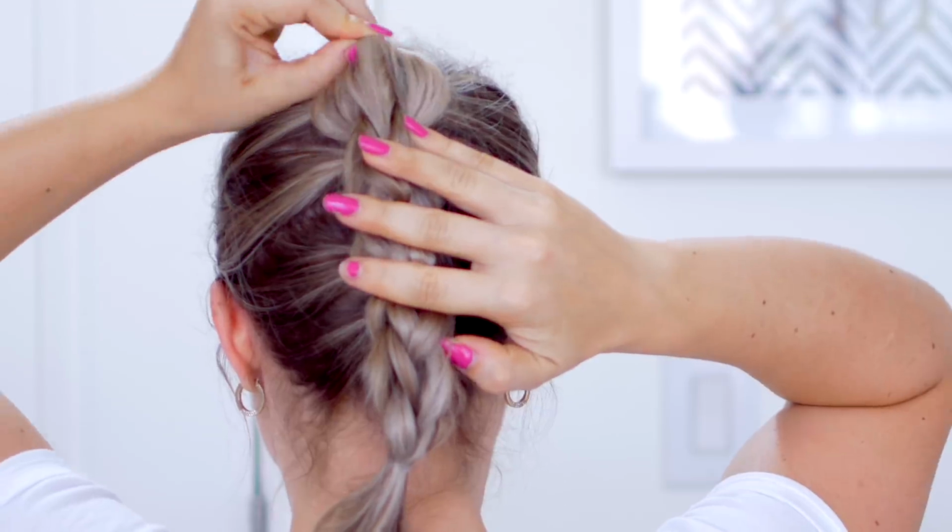All right, so now what I'm gonna do is pull apart the pull through braid. I'm gonna take the outer sections, pull them apart, and then the middle section kind of pull it apart. If you need more texture spray, you can add it to the braid to give it a little bit more grip as well, or you can add hairspray or dry shampoo. I'm gonna add a little bit more of the texture spray just to the entire braid. And I'm gonna start off slowly just to make sure my little hairs don't fall out.